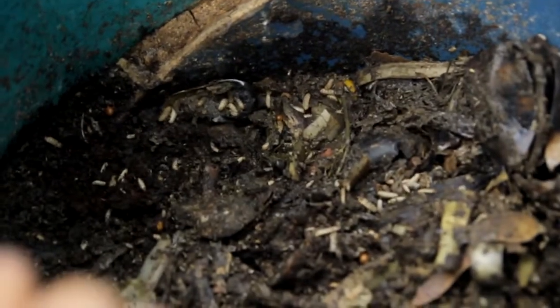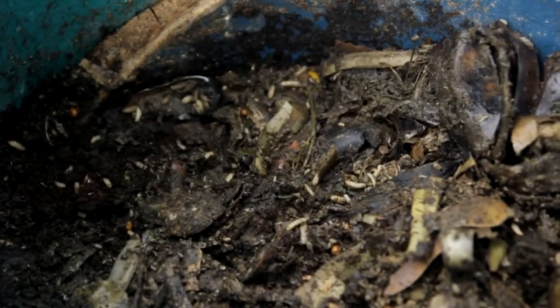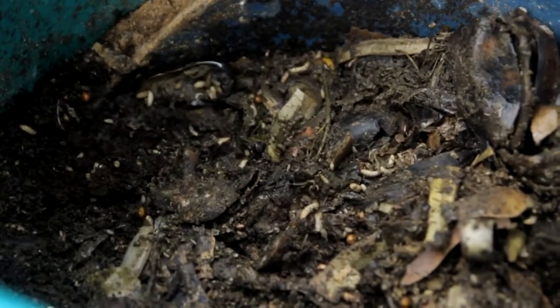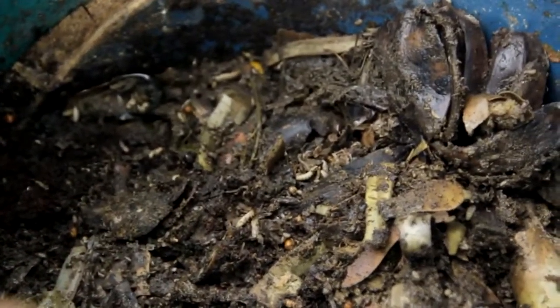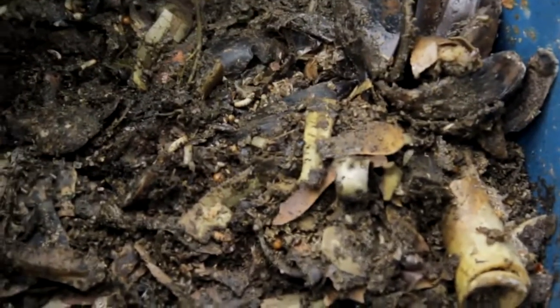they only pupate in soil. So they won't pupate in the garbage. So they'll climb up your ramp looking for soil. And when they get to the hole, they jump. They jump down and they get fed to the chickens.